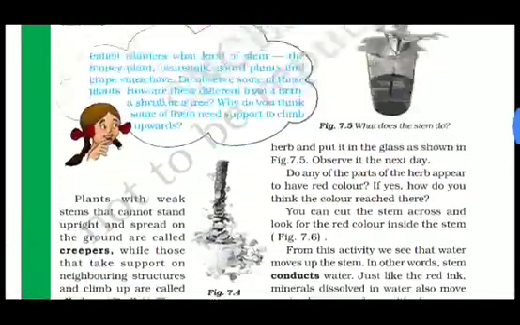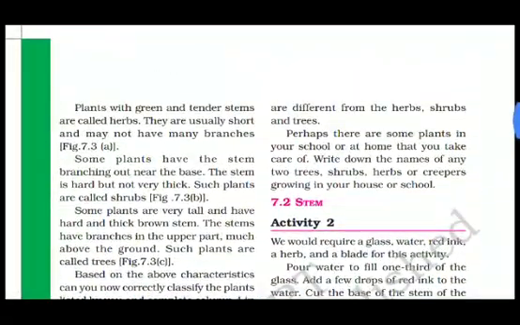So these are different from herbs, shrubs and trees. ഈ climbers and creepers herbs ന്നും shrubs ന്നും trees ന്നും different ആണ്. Perhaps there are some plants in your school or at your home that you take care of. Write the names of 2 trees, shrubs, herbs, creepers or climbers growing in your school.